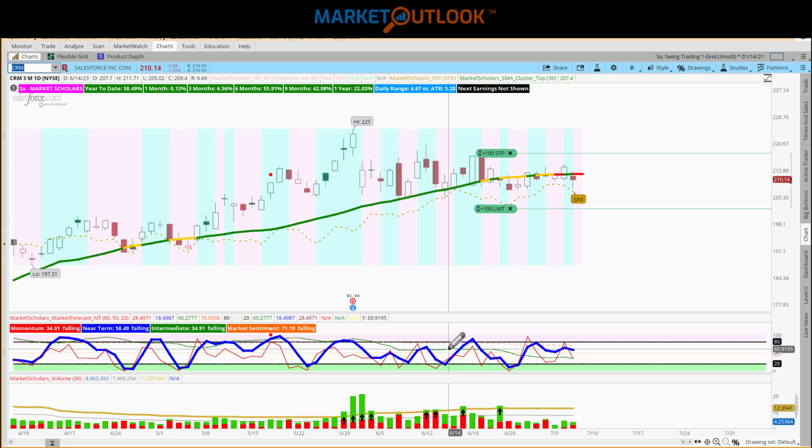Now, one thing that is a little bit dicier about this, remember, none of these trades will ever be perfect. There's always going to be flies in the ointment. One of the things to be aware of is this is currently a market-beating security. Notice the S&P 500 has its dotted line slightly below the price candle of Salesforce.com today, and you can see that these labels up at the top of the chart are green across the board, telling us that we have positive performance on all of these. Just barely on the 1 month, by the way. It's only up 0.13%, but some of these are much healthier numbers, like 6 months is up 55%.